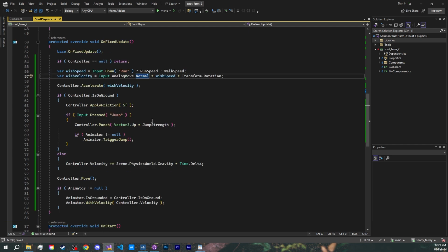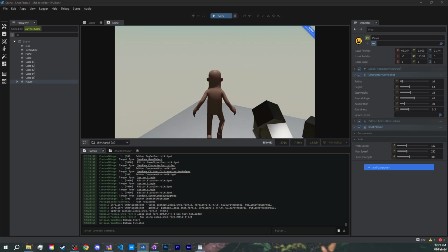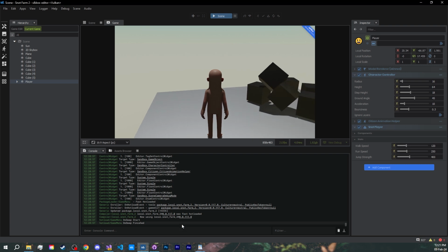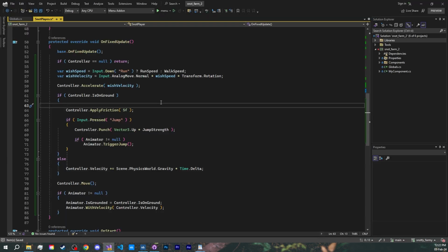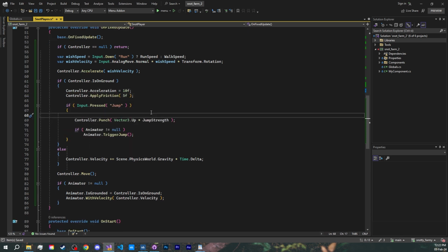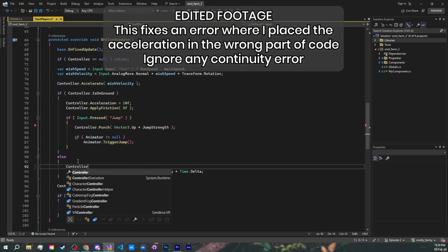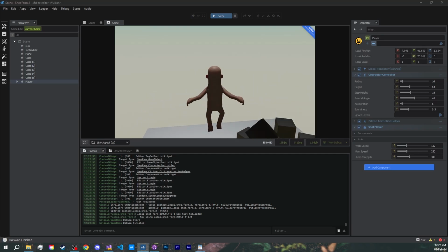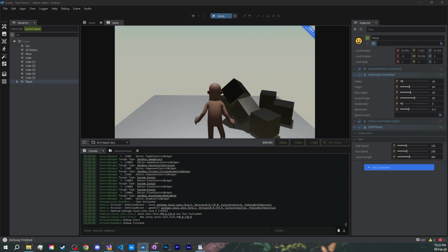Another annoying thing, since we're not applying friction when we are in midair, you can strafe like crazy. We talked about modifying the controller's default acceleration earlier, so let's just do that. When we are on the ground, our acceleration will be 10, which is the default. But when we're in midair, our acceleration is only half of that. This way it's harder to strafe while in midair. Save and try it out. Yep, feels much better already.